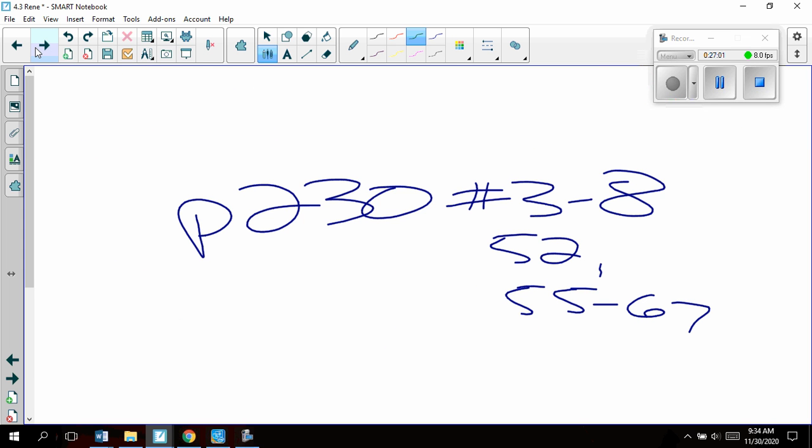Your homework for tomorrow, or for today, excuse me, is back to page 231, back to limits. Okay, you'll get a homework assignment on 4.3 tomorrow when we go through more examples, but we wanted to give you some more practice with that limit stuff. So this is on Canvas as well. Go ahead and start trying that, and then if you have questions, we'll come back tomorrow to go over those.